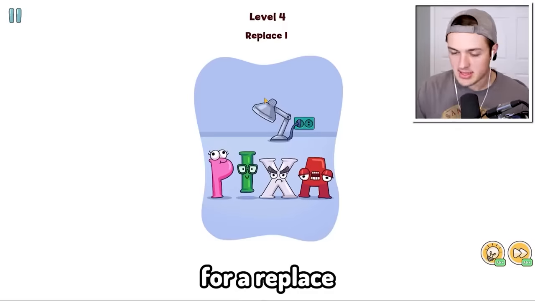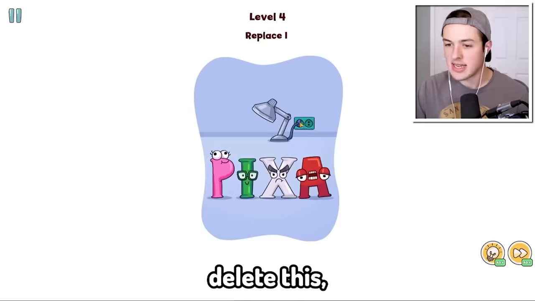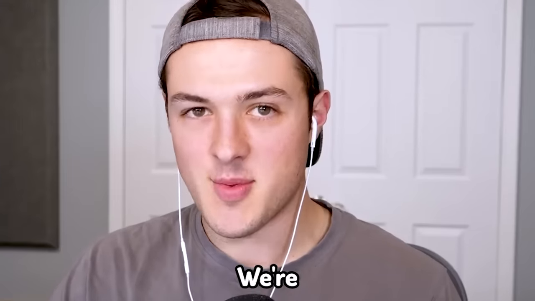All right, level 4, replace letter I. So we're gonna delete this. Wait a second. We can delete this, and then everybody knows that the lamp comes over and squishes I. I think we just witnessed a murder. We're not gonna talk about it.